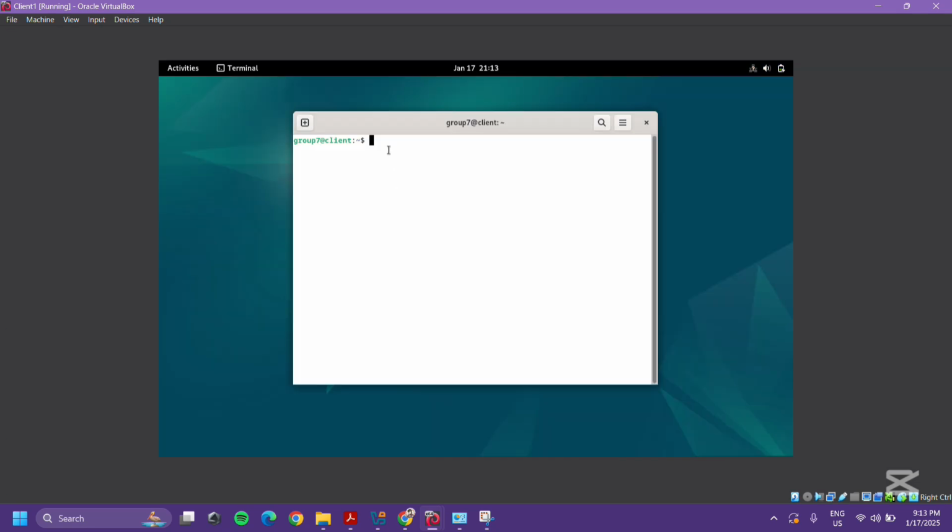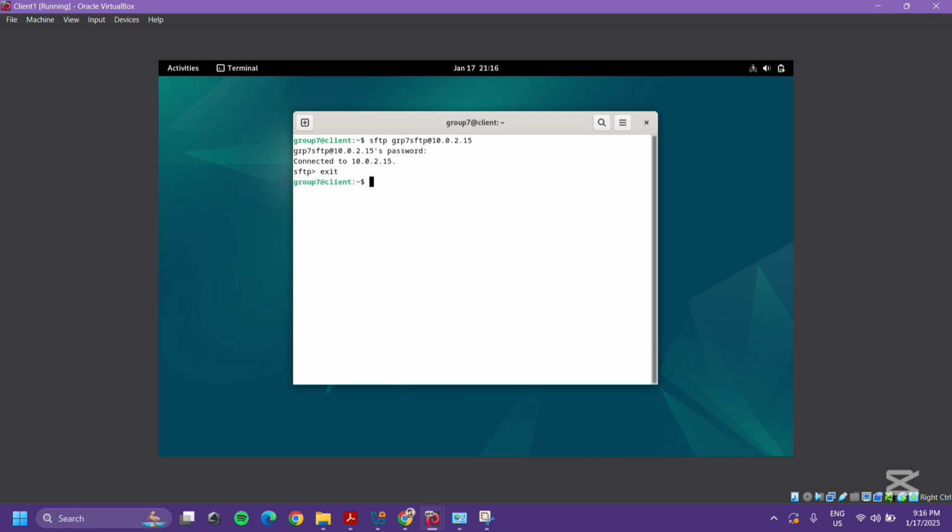So, we need to run this command to establish the SFTP connection to the machine at IP address 10.0.2.15 using the username grp7sftp. If the connection is successful, it will display connected to 10.0.2.15.